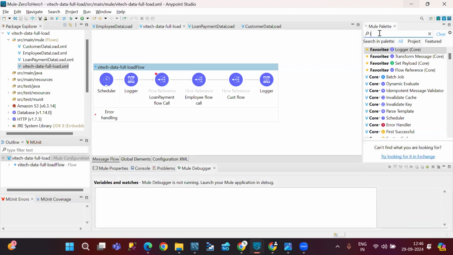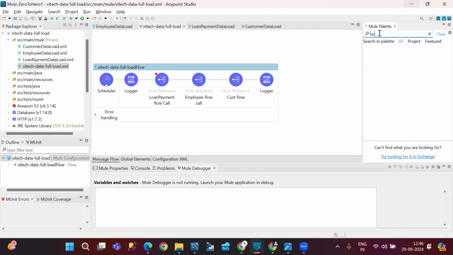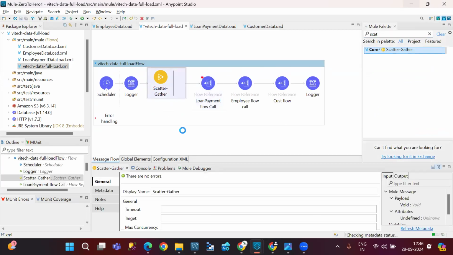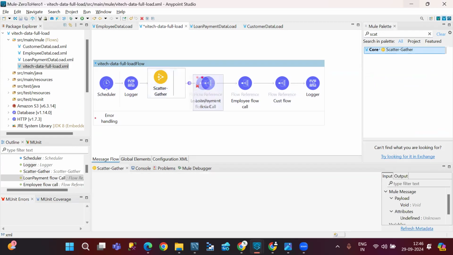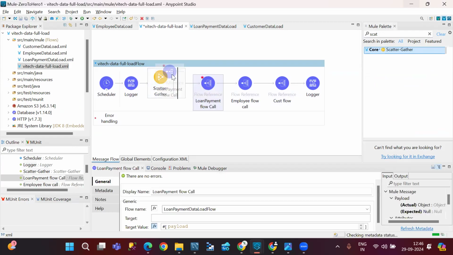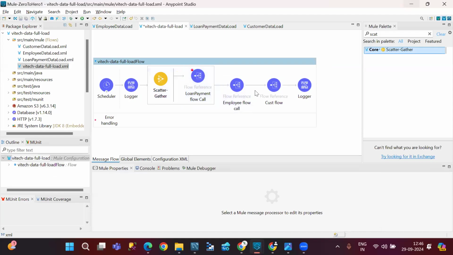So here we do have scatter gather. If you want to execute all these processes in a parallel mode, we can use scatter gather. Just drag this one.